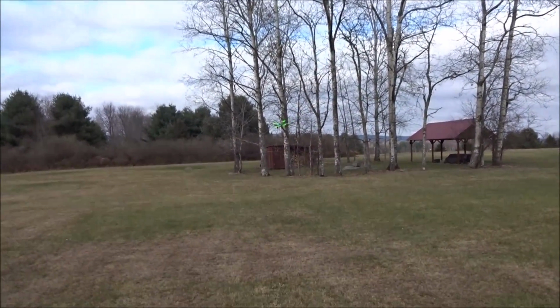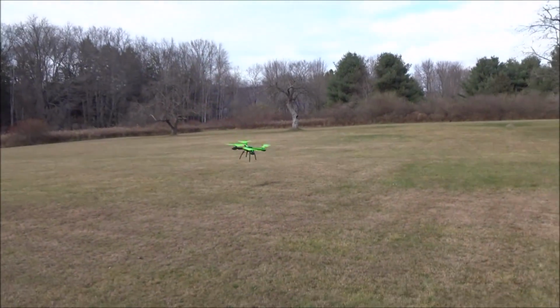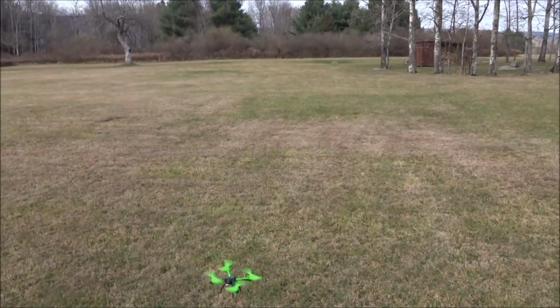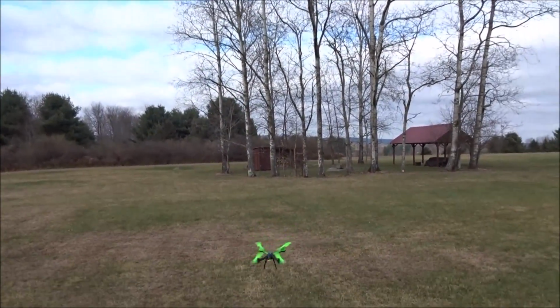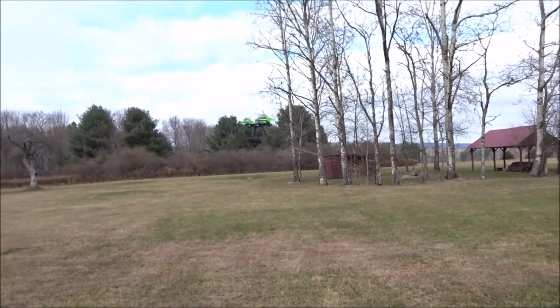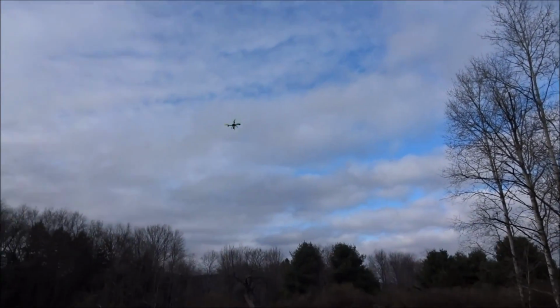Let's try some flips here, and you just press the upper right shoulder button and then give a direction, and they'll flip in that direction. And it does very nice, fast, tight flips. And there's throttle before and after, so if you have more weight on it, it'll help you maintain your height. Let's try some doubles. Well, very slow single.